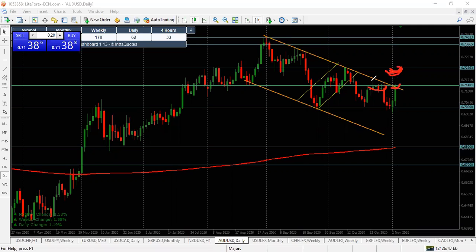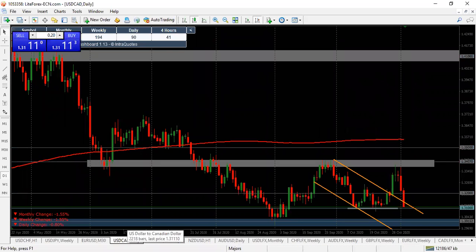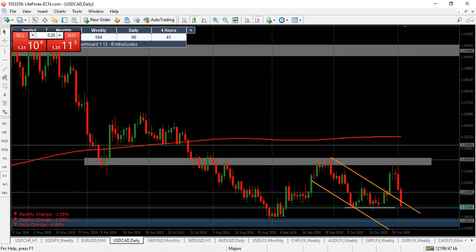So this is an area where I want to see this expansion before the next drop, because that's what I want to see in the market. I know patterns like this, I have followed them a lot of times and I've seen how they react. So I will not be taking the AUDUSD, but rather I'll wait to take the USDCAD, and I'll also wait to take other good plays which I'm not going to share with you right now because of the presentation. So we just need to wait and see what's happening.